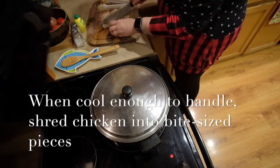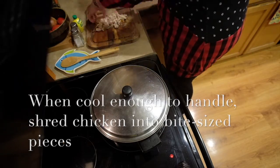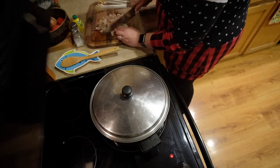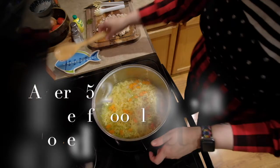While you're waiting for the noodles to cook, you can chop or shred the chicken into bite-sized pieces. It's best to wait for it to cool, otherwise it's going to be really hot to handle.